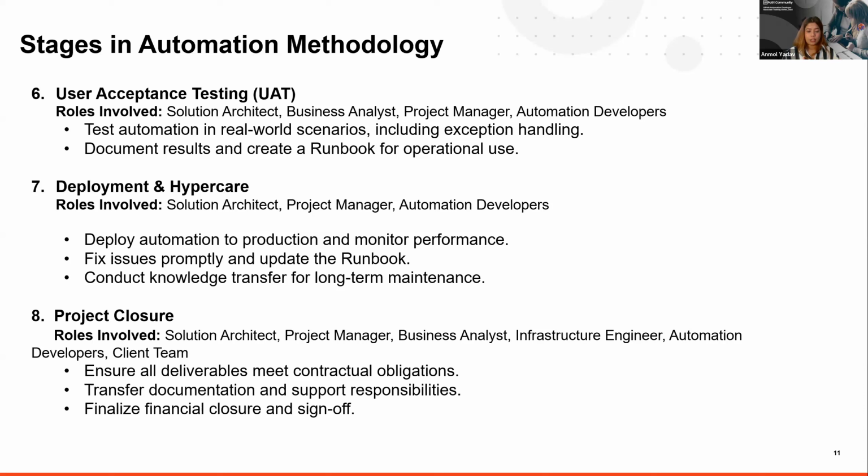The last phase is the project closure. And that's where everyone comes together: the solution architect, project manager, business analyst, infrastructure engineer, automation developers, and the client team. Here, you're ensuring that all the deliverables meet the contractual obligation, whatever was stated in the contract or the SOW, you're meeting everything. You've done all the handover, you've taken sign-off on every stage, and that's the final financial closure and sign-off that you've delivered what needs to be.